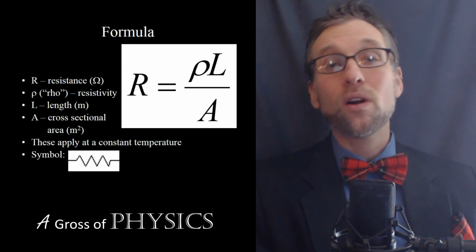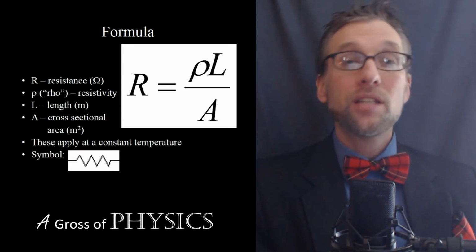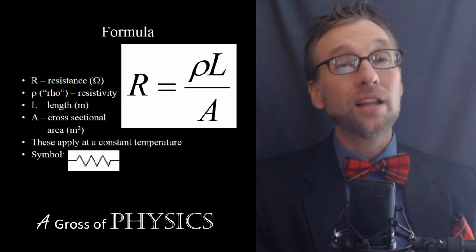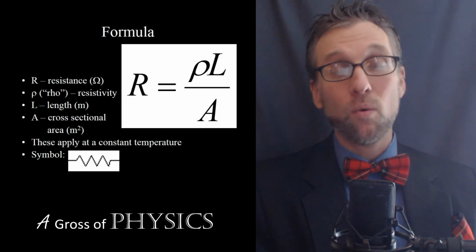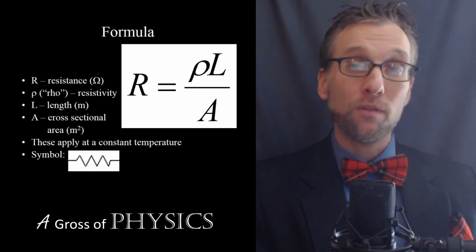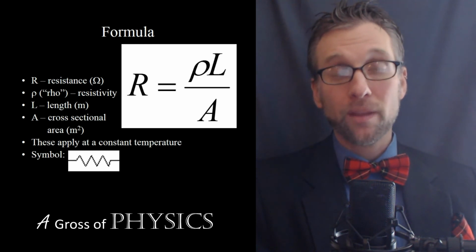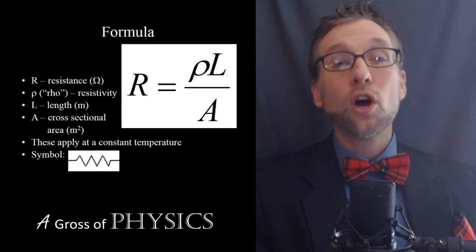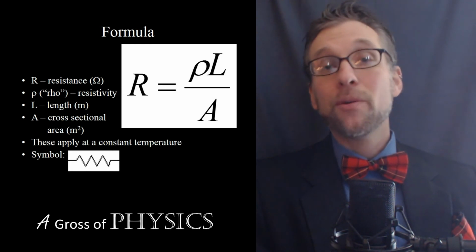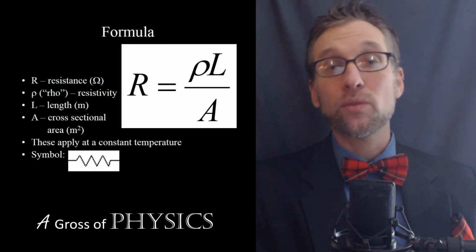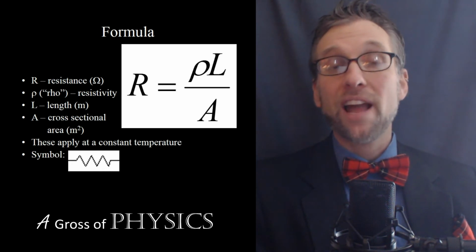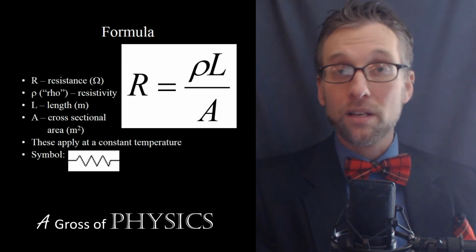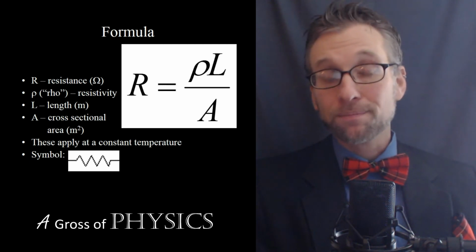And cross-sectional area has one of two different major shapes. Typically, a wire is cylindrical, so the cross-section is going to be a circle, which is pi r squared. A lot of times we'll be given the diameter of the wire, so we're going to have to divide that by 2 before we do the pi r squared term. In other cases, it may be a rectangular shape, so what we're going to do is base times height. I'm going to do a practice problem in a little while where we look at the resistance of a gold bar. Now, in that case, we're going to have base times height instead of pi r squared, because a gold bar is not cylindrical in shape, but rectangular.